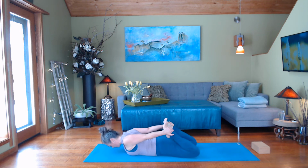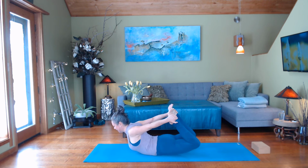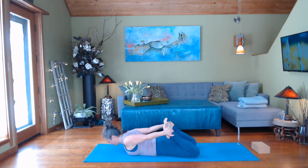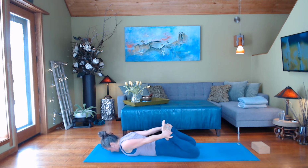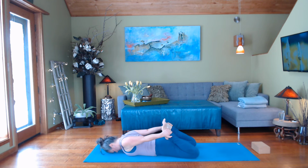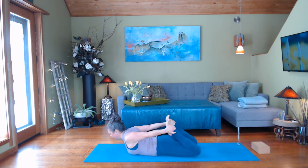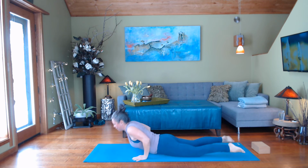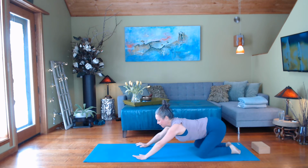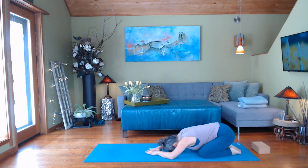Exhale, soften. Again. Each time letting those shoulder heads come down and back. Big belly breath. One more. And release. Press back, child's pose. Again, the alternate for this would be your ragdoll, just standing on the feet and letting your low back stretch there.